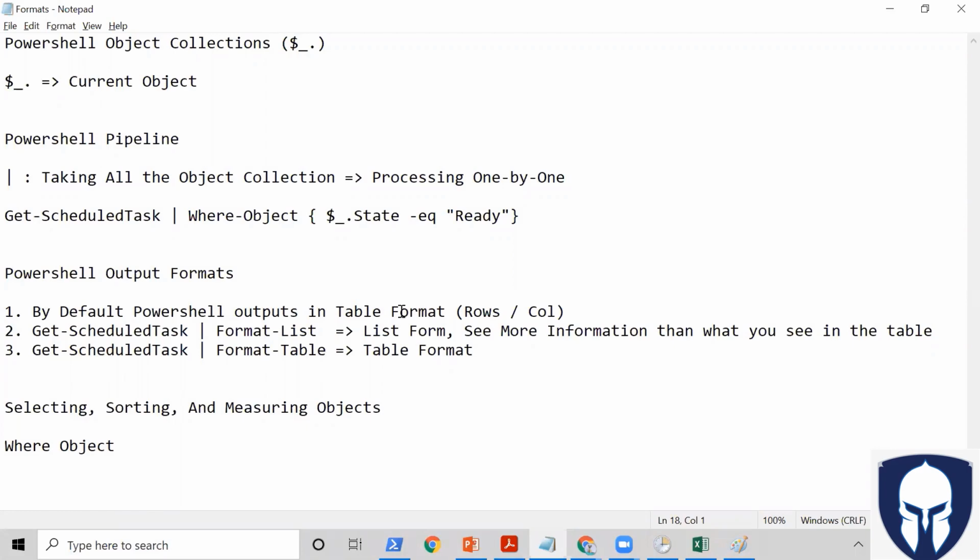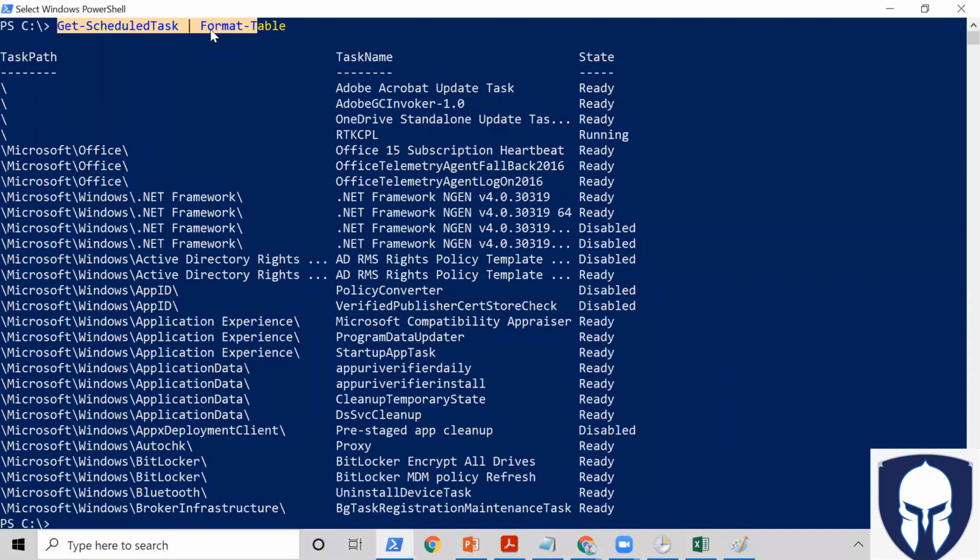So why would we use this, when by default it is giving format table?